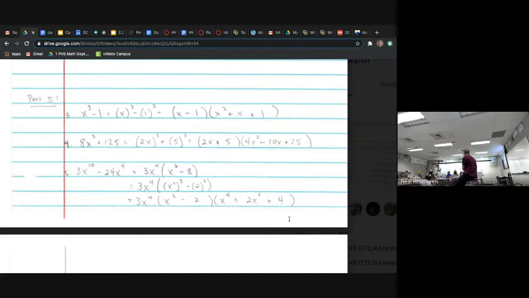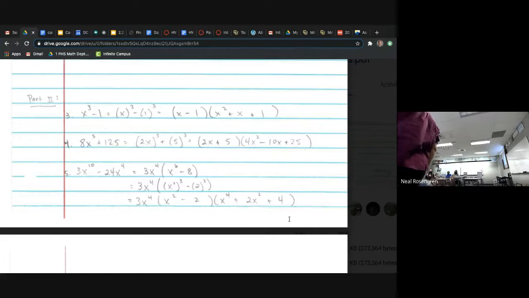But what's the first kind of factoring we should always look for if it's there? If there's something that you can factor out first, before you ever get to quadratic trinomials or difference of squares or sum and difference of perfect cubes or anything like that, what's the first kind of factoring to always check for? And that's what happened in 5. We have a greatest common factor, right?